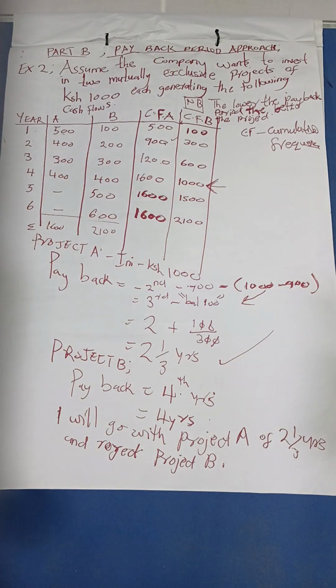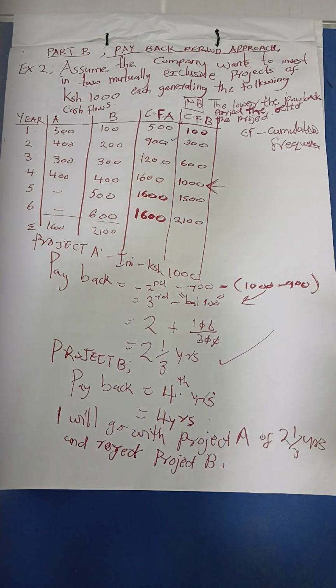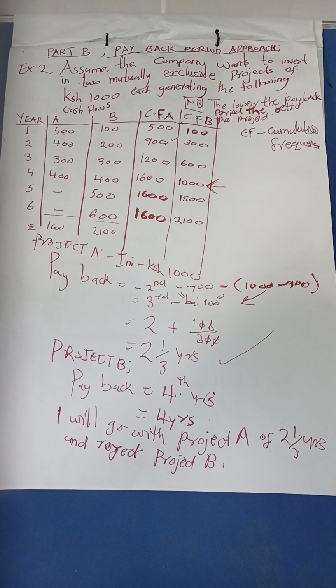We said we are going to reject one of the projects despite the profitability of that project. As far as we have identified the payback period, the period that is going to take us to recover, even if project B is going to make for us maybe a huge profit, but we can see that we are going to recover that amount of 1,000 in a longer period, we are going to reject it and we'll go with project A. Good. So we are still just on the payback period approach. That is still under traditional methods, or you can call them non-discounted approach.